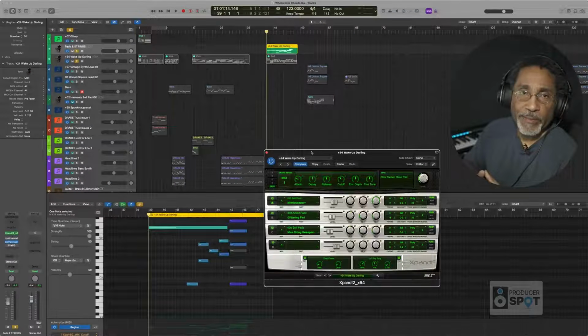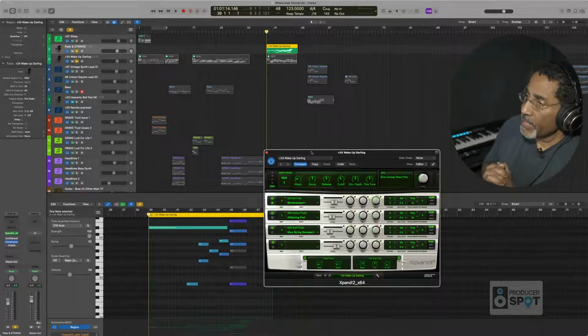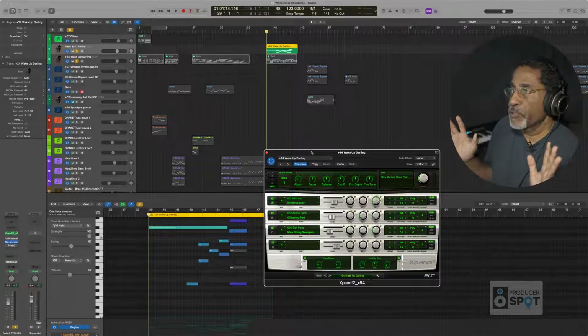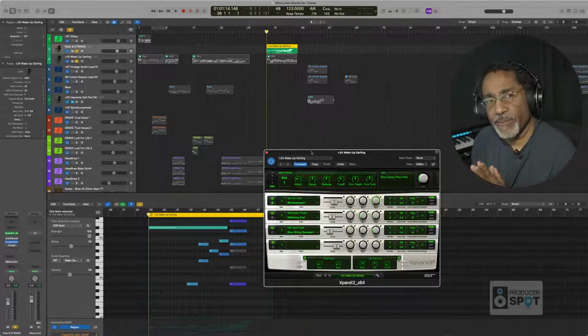Here's another example of a simple legato style phrase using a preset called Wake Up Darling. Didn't do much tweaking at all, maybe change some attack and decay times. That's about it.